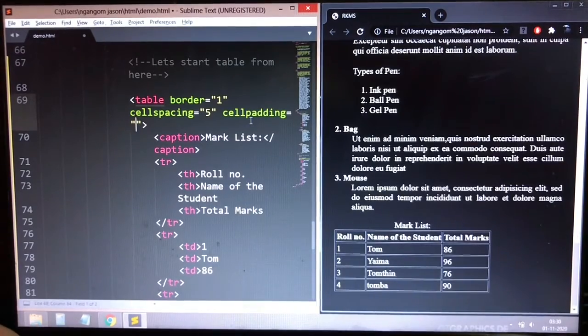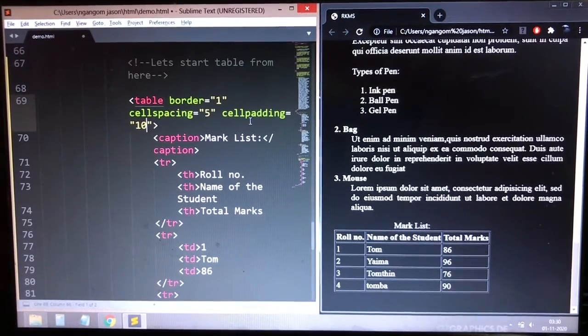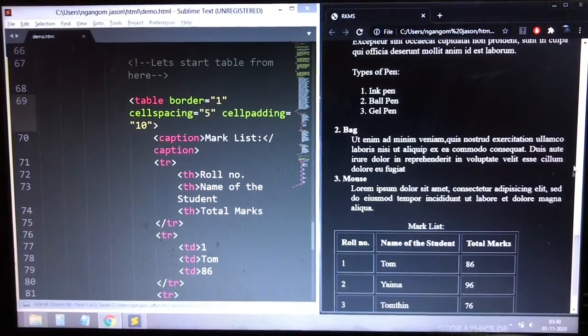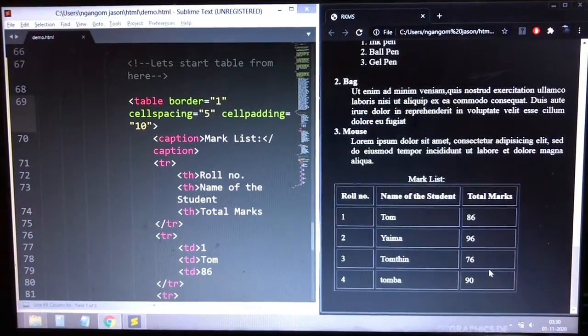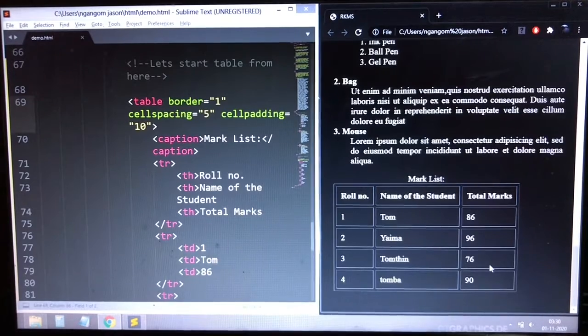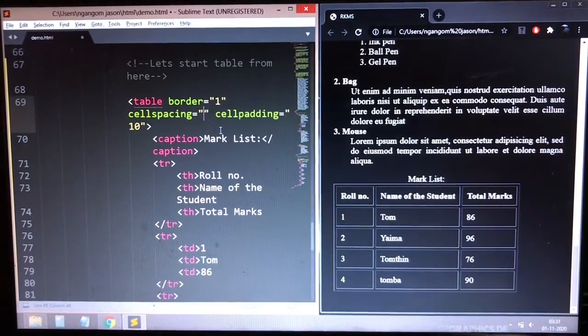Let's say 10. Save it and run. This is the new look. While giving cell spacing and cell padding, look here, cell spacing 5, so there is not much difference. Let me give this 10.